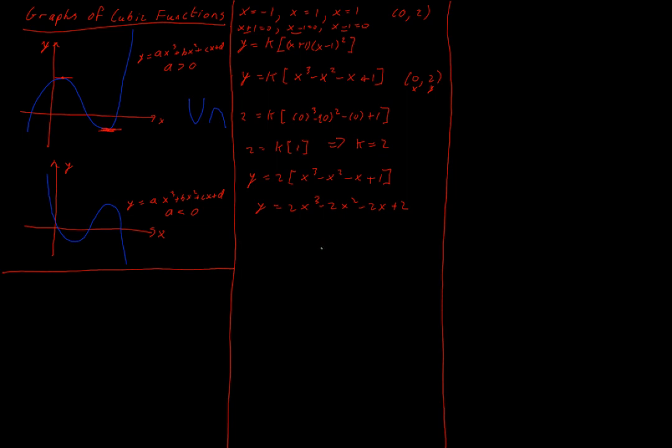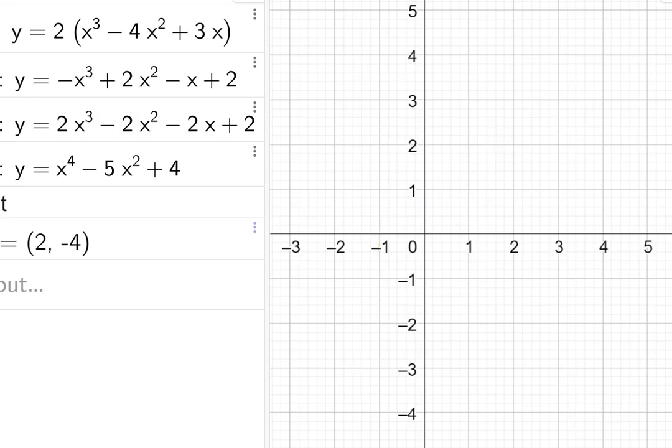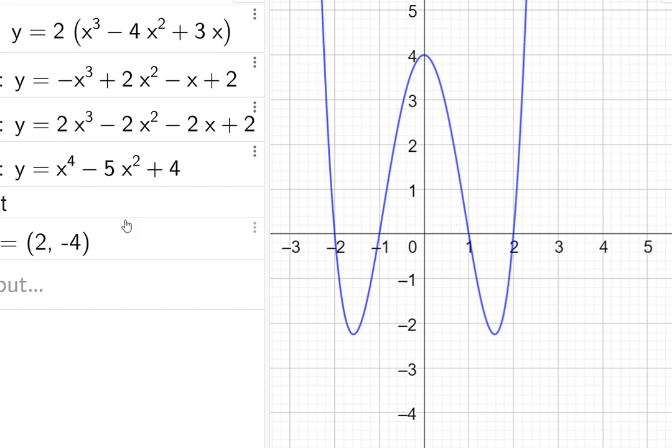Now, the final thing we want to talk about today, so we've been looking at cubic functions here, where we would expect to have 3 roots, just like with a quadratic, where we had a power of 2, we'd expect to get 2 roots. What happens if we have something that has even higher powers than x cubed? So I'm going to change back to GeoGebra. What happens if we get a function like this? y is equal to x to the power of 4 minus 5x squared plus 4.